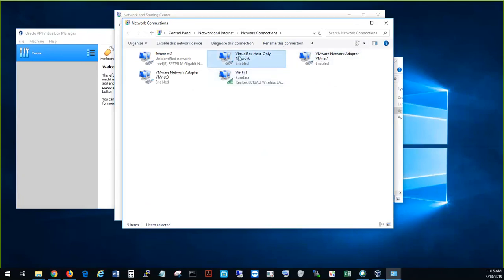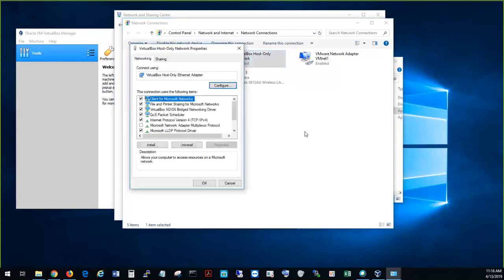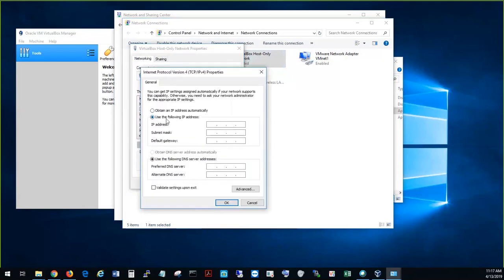In here, right click and go into properties, and you will get this option. Make sure you select Internet Protocol Version 4, and then click on properties. It is telling you to put in some information here.